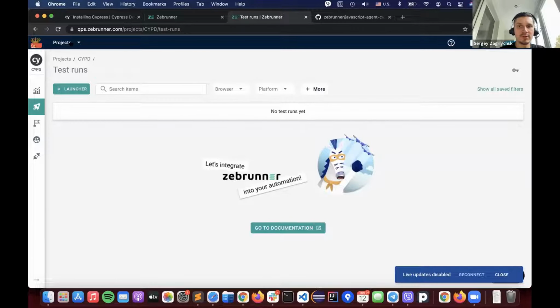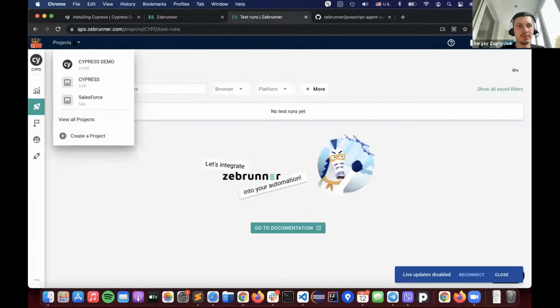So for now, we are just assuming that we already created a new account in Zebrunner, we are signed in here, and once you're signed in, you're actually getting to the test runs page by default. And also in Zebrunner, we have the ability to split our tests per projects, and by default, you will have one project created for you. It's called default.